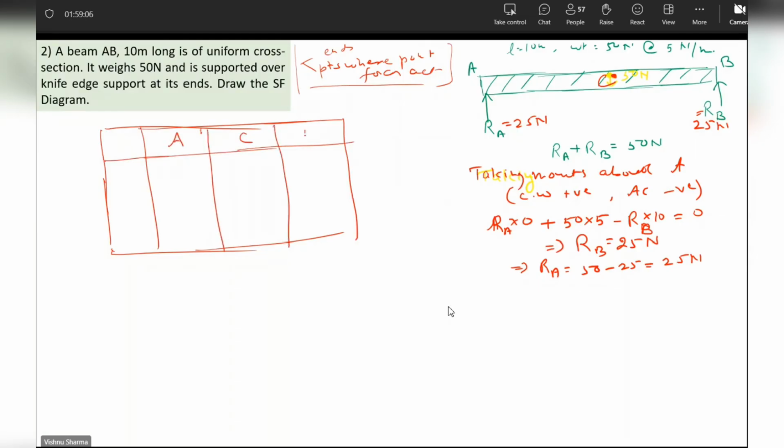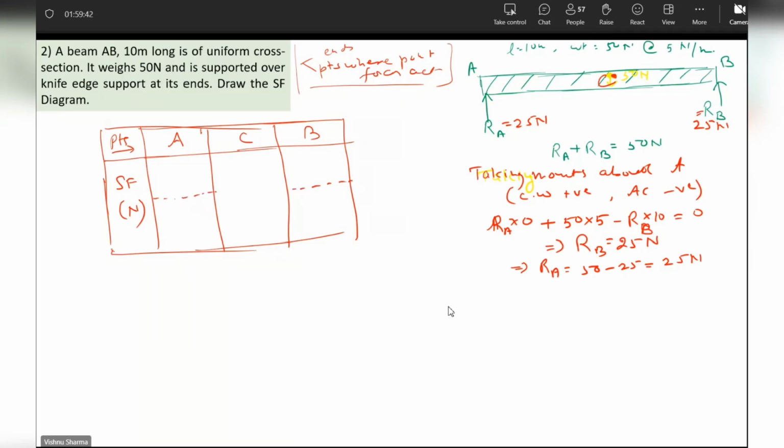A, C, B. These are the points, shearing force in newtons. Guys, look at the diagram. Do I have to divide all the 3 into 2? Do I have to divide 1 or do I not have to divide any? 3, 2 or 1 or none? How many cells need to be divided into 2? The 2 of them. Which 2? A and B. Why? Because A and B have point forces RA and RB. Is that clear, beta?